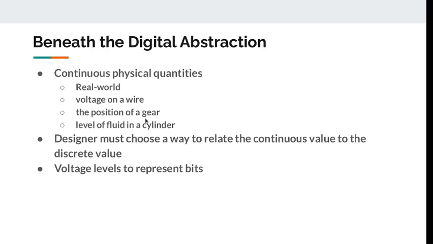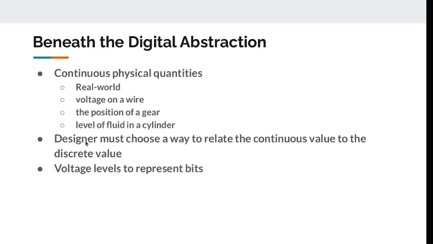and you want to measure what's the real position of that gear, at some point you have to convert the angle that's a continuous value to a discrete value for your digital system, right? And the same with the level of a fluid in a cylinder. When you're controlling machines in industries and stuff like that, you have to control fluid and pressure, and all these values are continuous, and you have to make them discrete for your system, right?